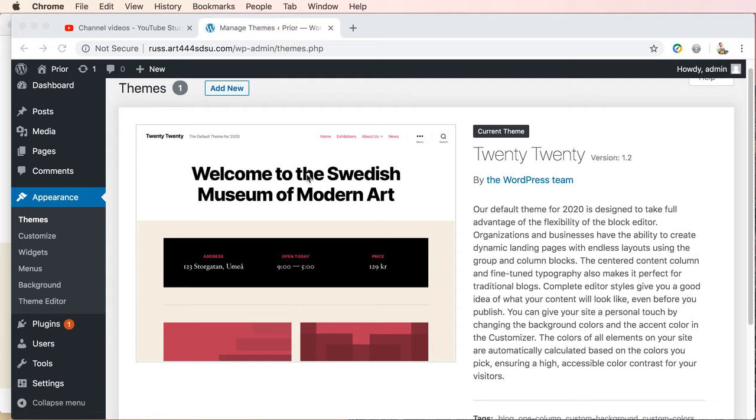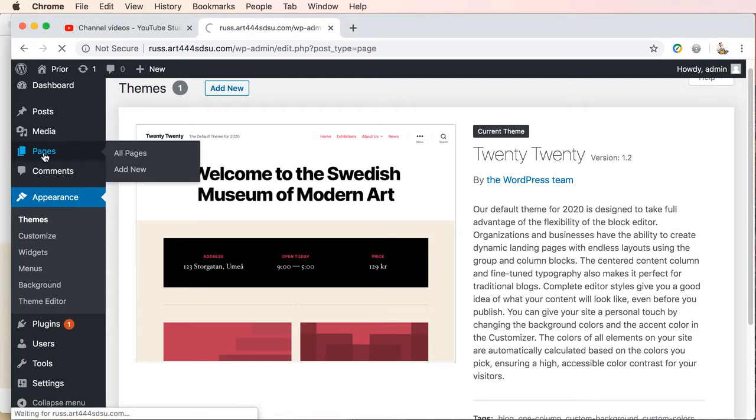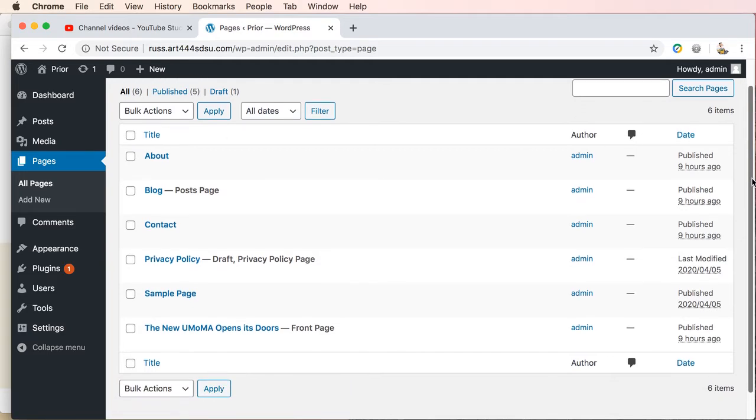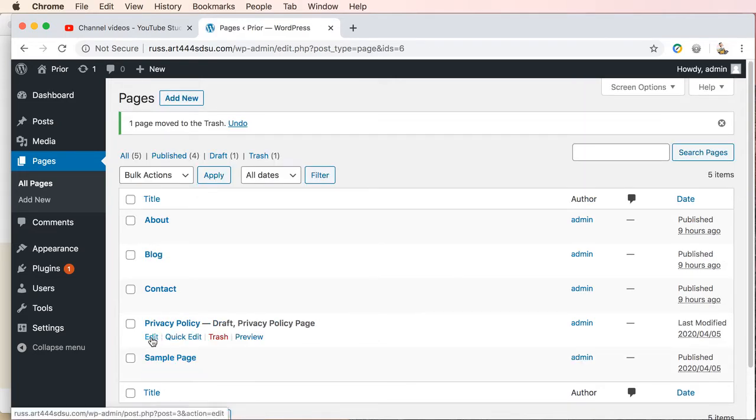Okay, with that being said, I'm just going to go to Pages, and I'm just going to delete all of the pages. I believe the only one that you have in yours is this sample page. So I'm going to go ahead and just get rid of even the privacy policy. I don't care about this right now.